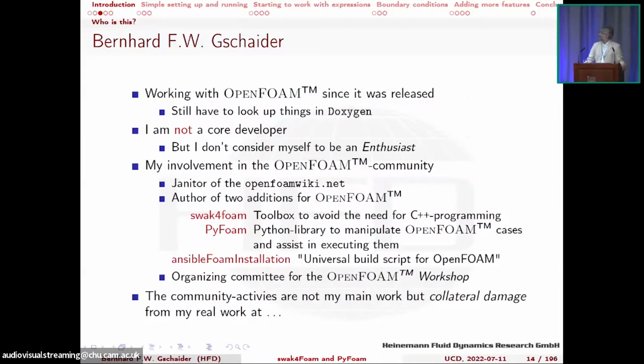My name, as I said, is Bernhard Gscheider. I'm working with OpenFOAM since it was released as OpenFOAM, not with Foam before that. I'm not an enthusiast, because I know too much about OpenFOAM, but I like working with it. My involvement is that I'm the janitor of the OpenFOAM wiki. I developed these two packages, and I'm in the committee of the workshop.